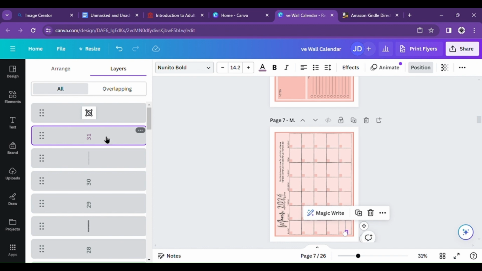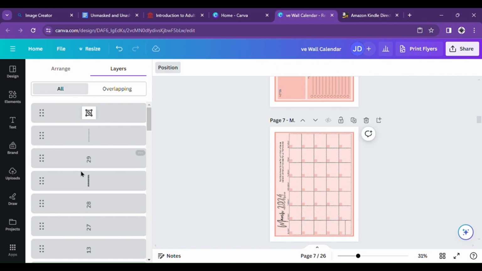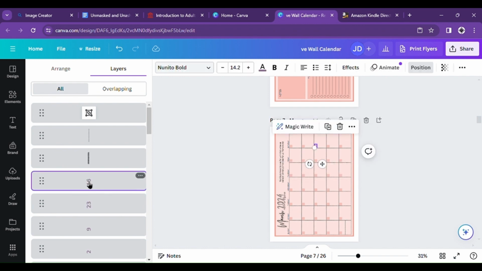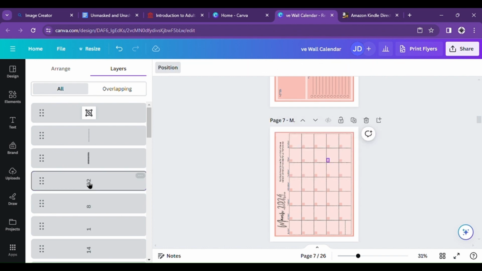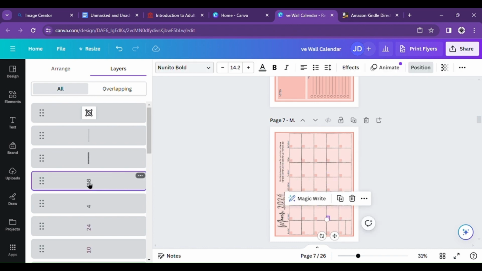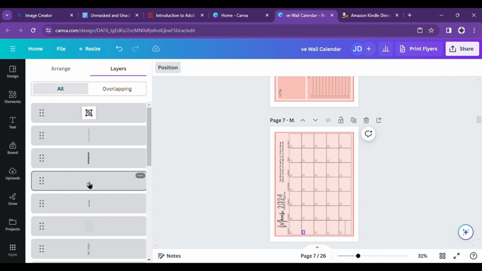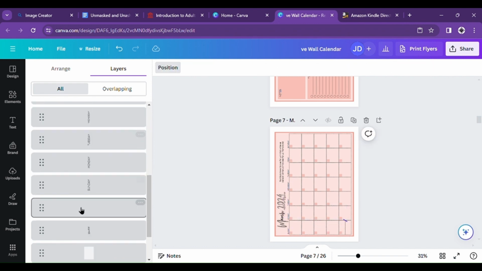Click on the three dots, scroll through the options, and click Ungroup. Then you will be able to scroll through each item on your page and edit it. I am deleting the number by clicking on it and hitting delete on my keyboard. I prefer this method because it keeps me from accidentally moving things around on my page. I will show you a couple of times so you can see exactly what I am doing.